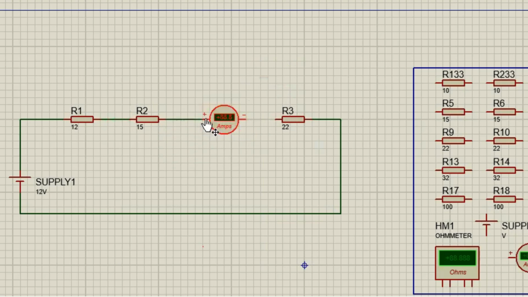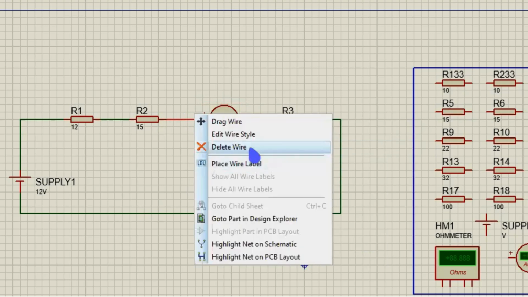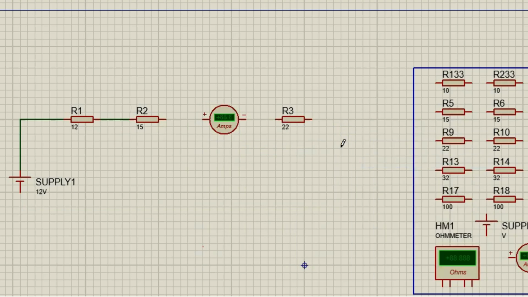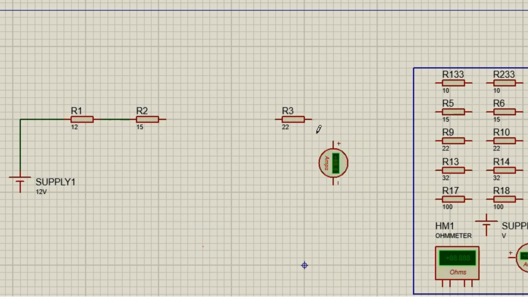Yes, sir. So this is positive here, and this is for IR2. So same current flowing here. Then I'm just going to repeat the same thing for IR3. For IR3, I'm just going to delete these cables here. Then I shift my ammeter here. Let me just rotate this. So we know the story now.